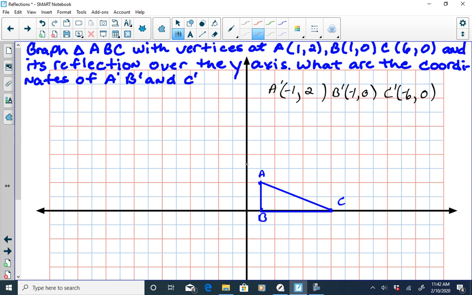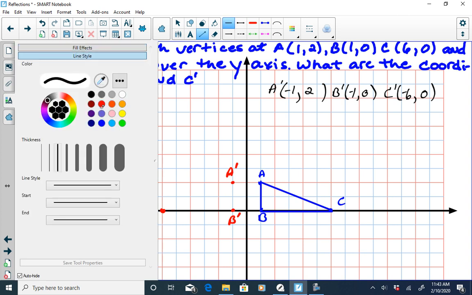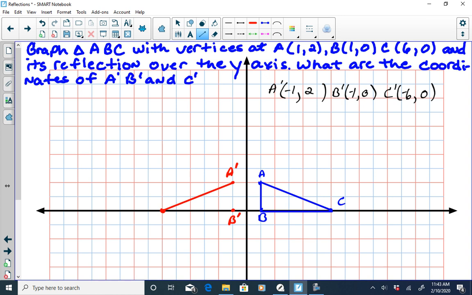Okay, and now we want to reflect it over the y-axis. Well, here's my y-axis. All right, so same distance, opposite direction. It's going to be A prime. I take point B, same distance, opposite direction. It's going to be B prime. All right, point C is 2, 4, 6 units away from the y-axis. So we go 2, 4, 6 units away from the y-axis, and we get C prime. All right, let's connect our points here. Go here, and we go here.